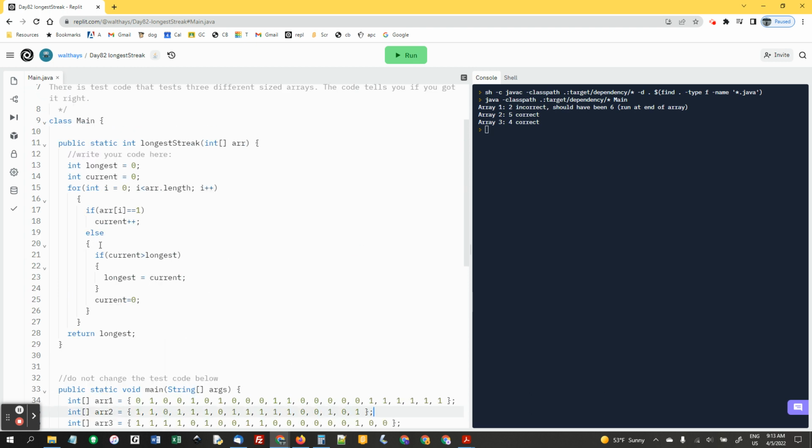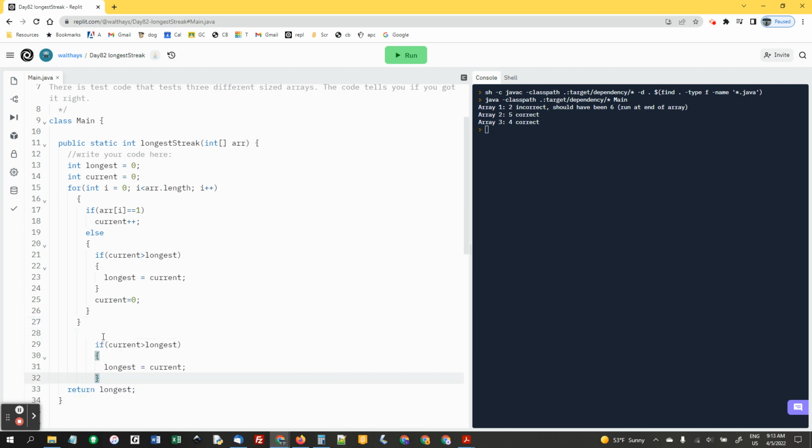And the way you deal with the end is just copying this code right here and putting it after the for loop. See where the for loop ends right here. We're going to put this here. And so after the for loop runs, if it was all 1s all the way to the end, we'd leave the for loop and not have hit this code because we never got a 0. I guess you could add code right here to check if i was equal to the length minus 1, but anyway, it's easy enough to put this right here. And this just replaces longest with current if it happened to be at the end.